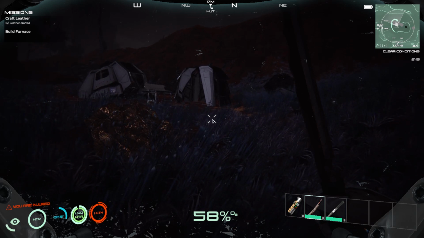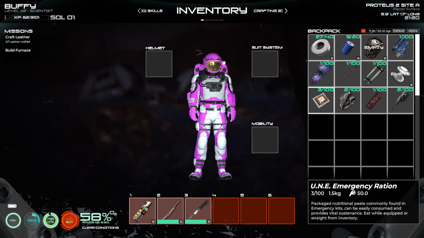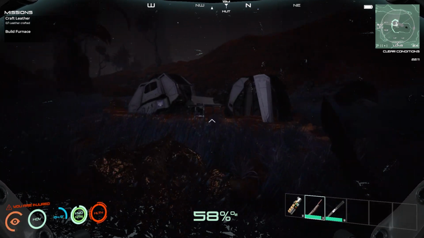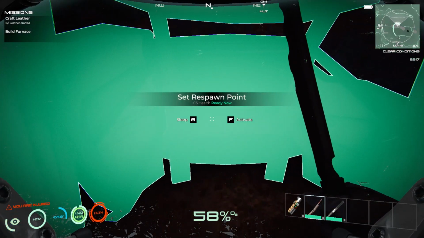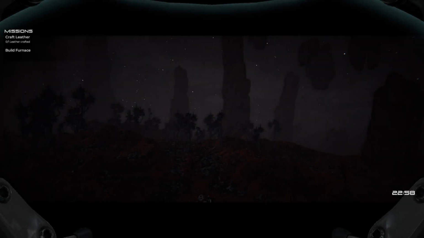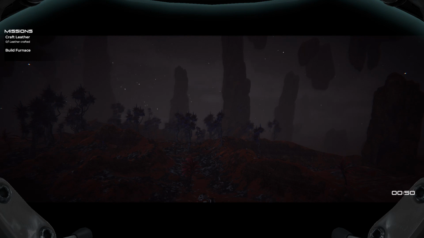How did we heal ourselves? Do you remember how we healed ourselves? What is this? That's the right place. Emergency kits can be consumed, provides vital substance to eat while equipped or straight from inventory. Should we eat one of those and see what happens? How do we eat it? Right mouse button, eat. Oh, okay. Oh, that's my suit health, is it? Okay, my suit health is not good. Maybe I'm freezing to death. Should I go in here and sleep? Oh, sure. Let's sleep for 6 hours and see what happens.